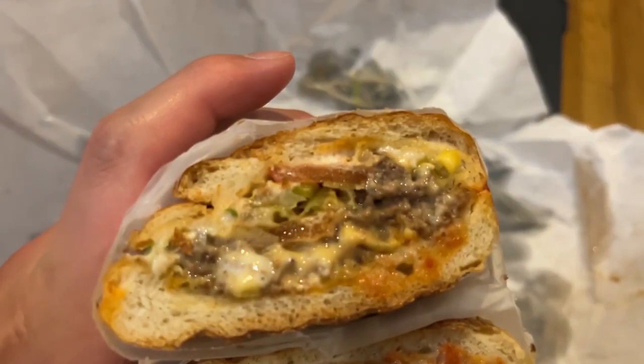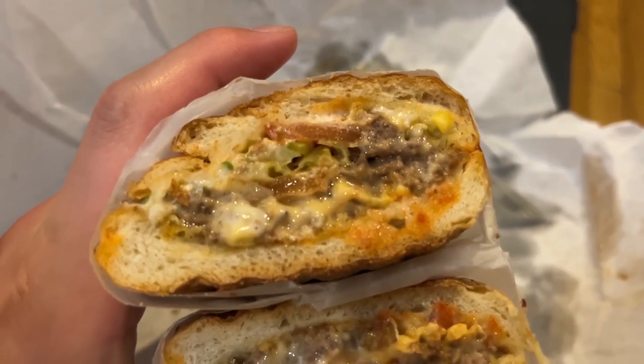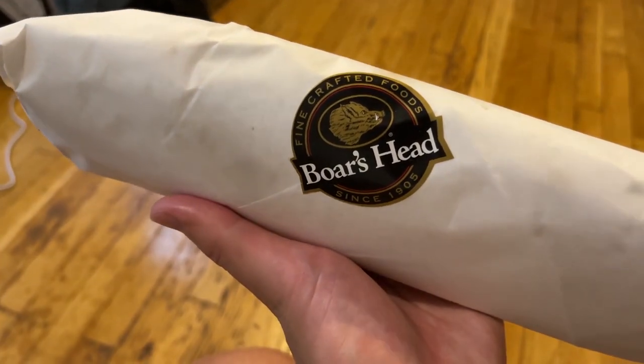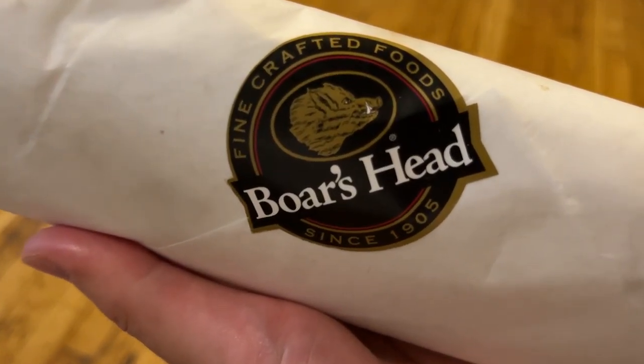The cheese on the inside is very cheesy — much cheesier than a hamburger or cheeseburger. It kind of works as a glue to hold everything together. What you get is basically the components of a hamburger but mixed in almost like a burrito, rolled up really tightly and enveloped all together with the very melted, liquidy cheese.